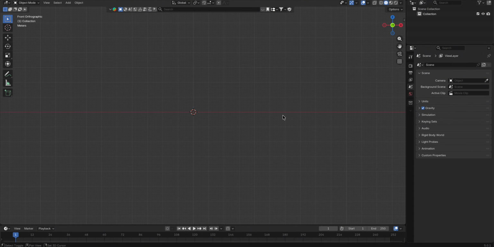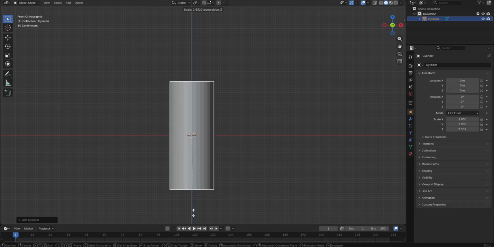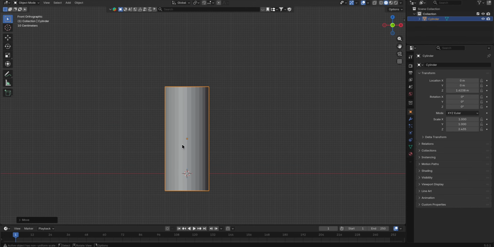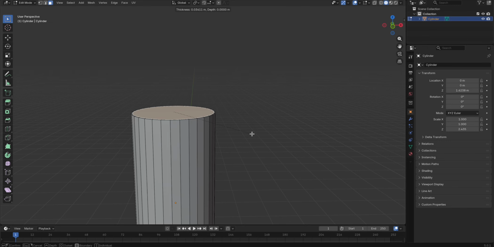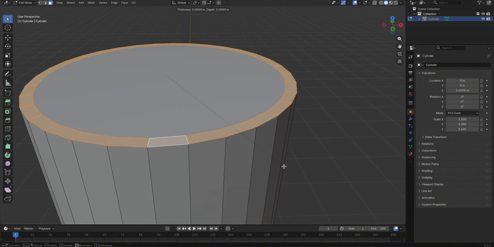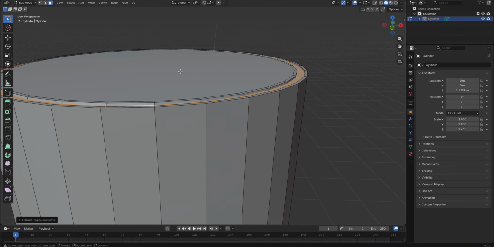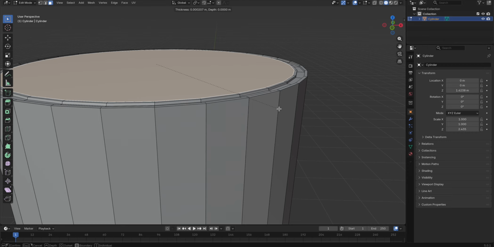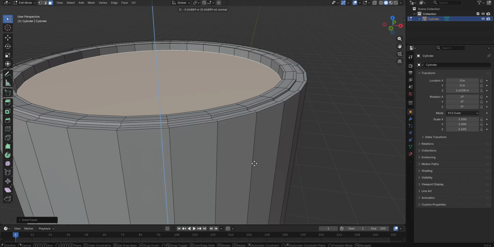So I'm going to start by modeling a very simple CAD model. The way we're going to do this is we're going to add a cylinder, scale it on the Z-axis like that, move it up, and I'll take this and insert it, take these and insert again, then press E and move it like that. Then I'll press this, insert again, then move it a bit down, then insert again, then press E on the Z like that.